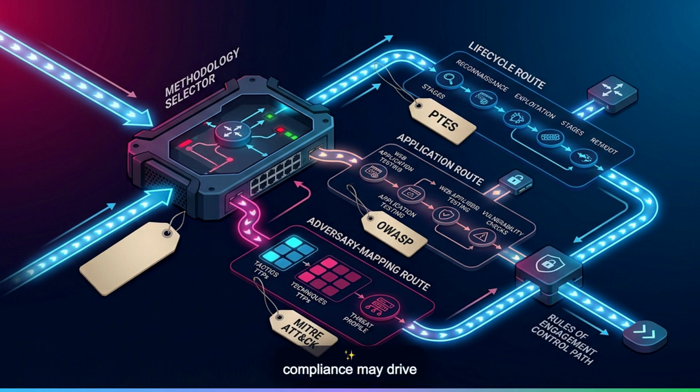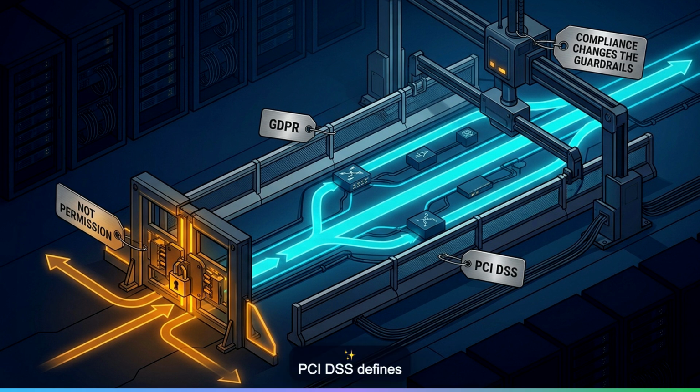Finally, compliance may drive the test, but it does not grant unlimited permission. GDPR can affect lawful processing, data minimization, access, transfer, retention, and breach handling when personal data is involved. PCI DSS defines objectives and constraints for cardholder data environments. But the exact assessment path depends on the organization and applicable program rules. Confirm current legal and contractual requirements with qualified authorities.